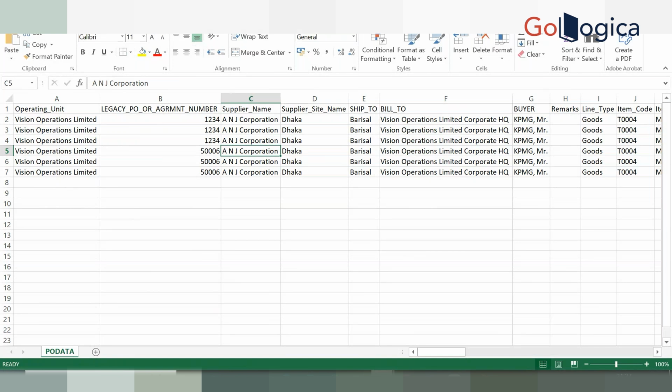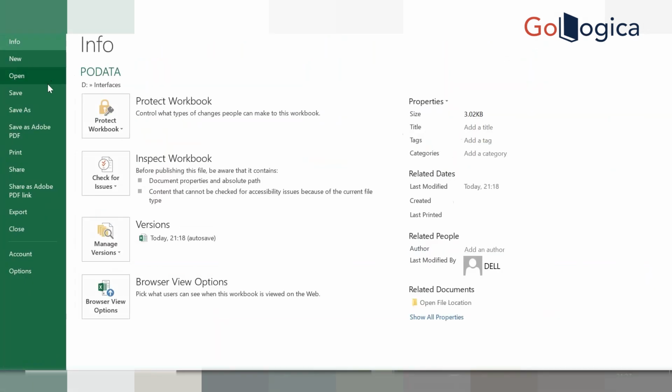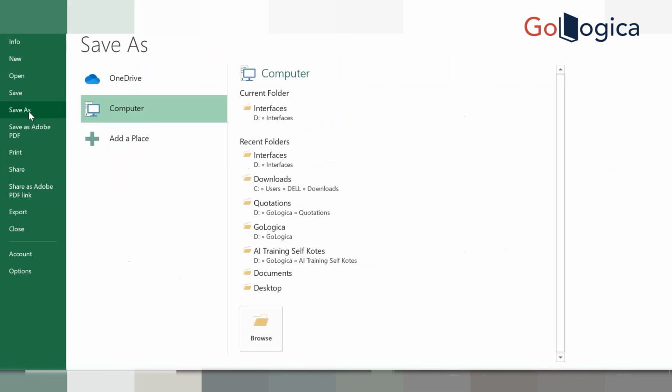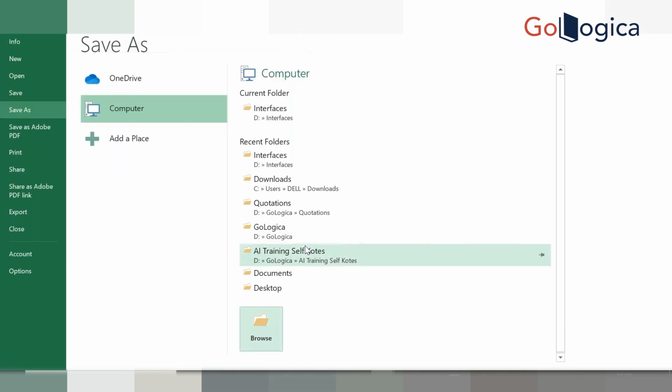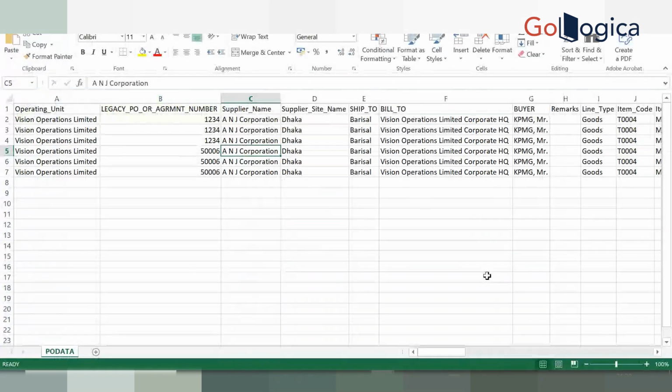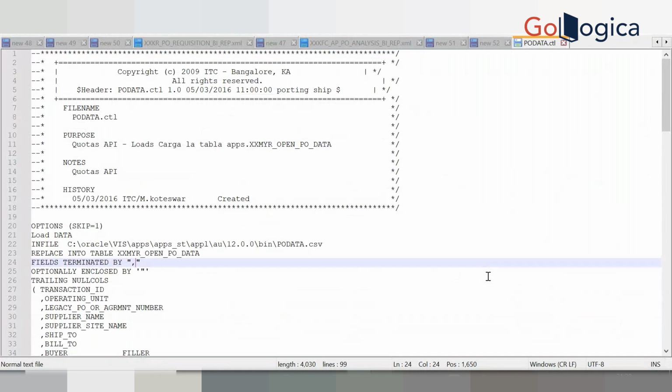My question is, if inside the data it encounters another comma. You can see here CSV, comma delimited. It takes it as a text file. Wherever there is a comma, it separates. Sometimes if the separator is also inside the data, it confuses the system.